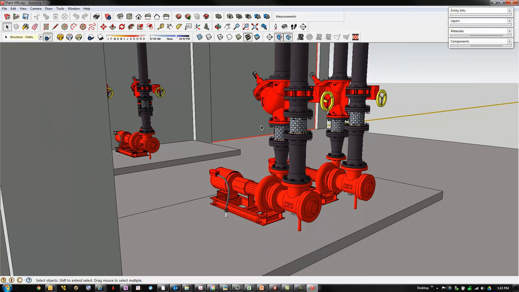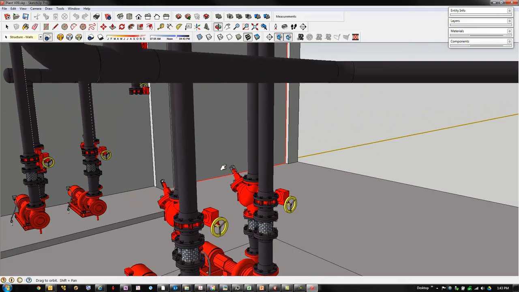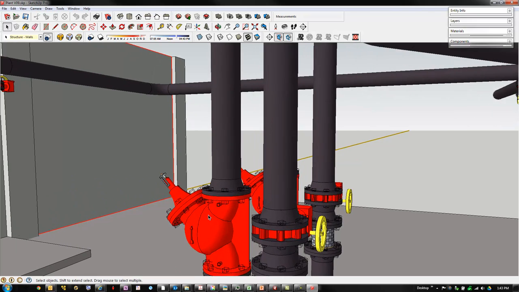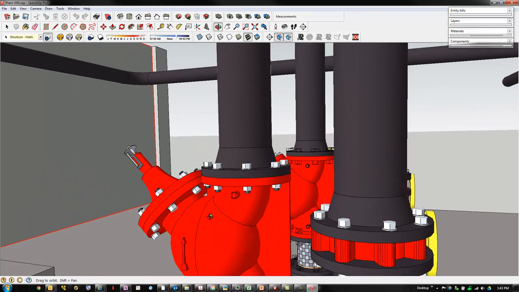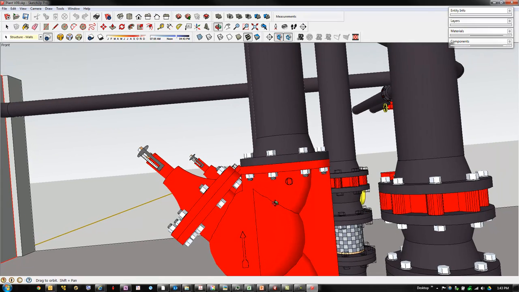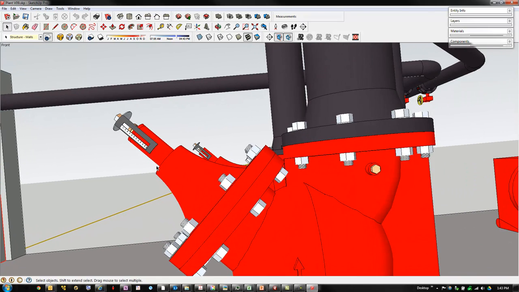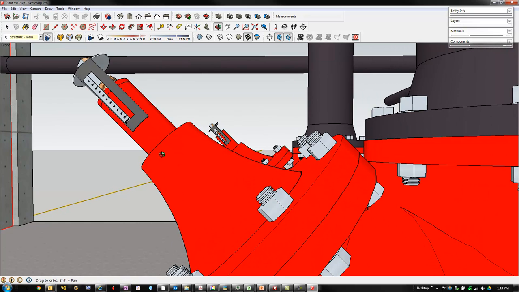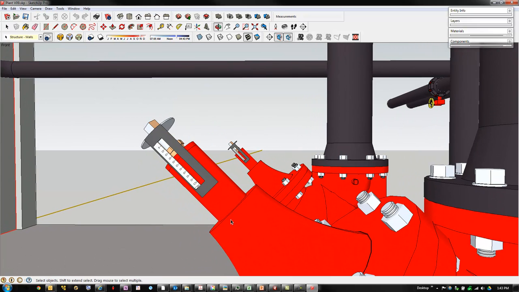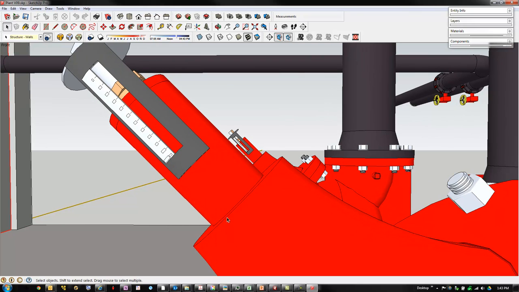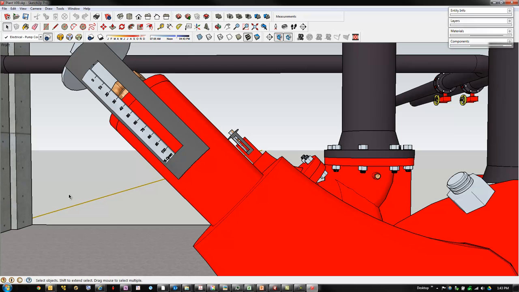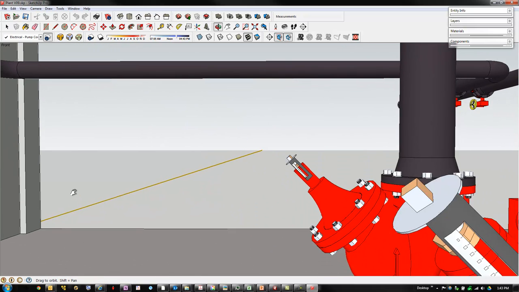Coming back to these pumps for a minute, and I have to be careful when I'm walking around like this because I can actually have superhuman powers. I can actually walk through concrete walls when you're in the SketchUp model. But what I wanted to do is focus on these triple duty valves for a minute and zoom in a little bit, because as often is the case, if you are walking around a plant and sort of take a look at things, you'll discover some clues to some opportunities maybe right there in front of your eyes.